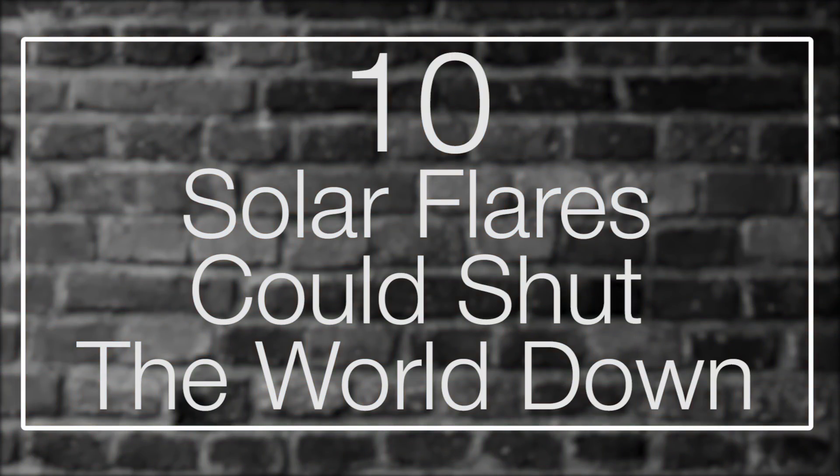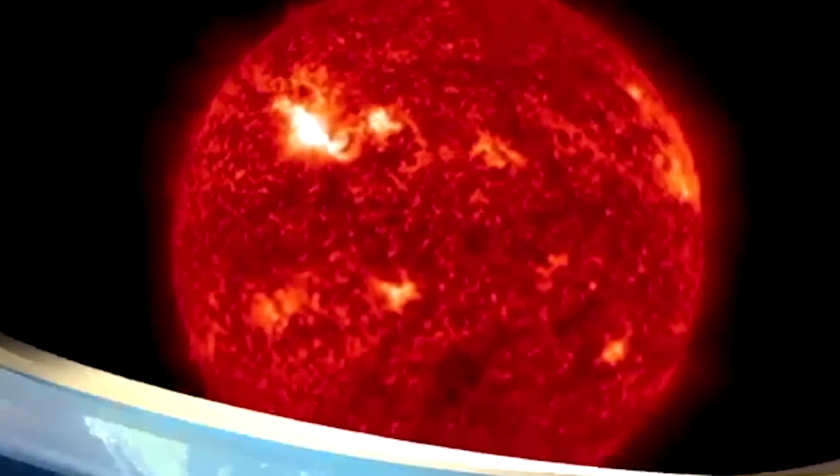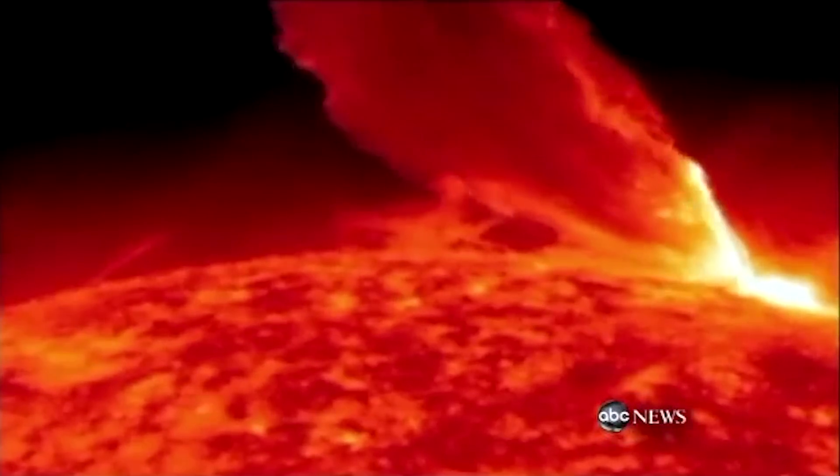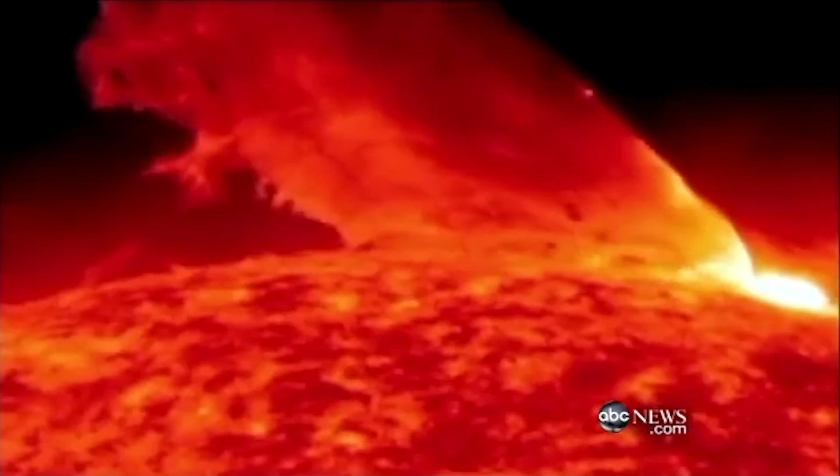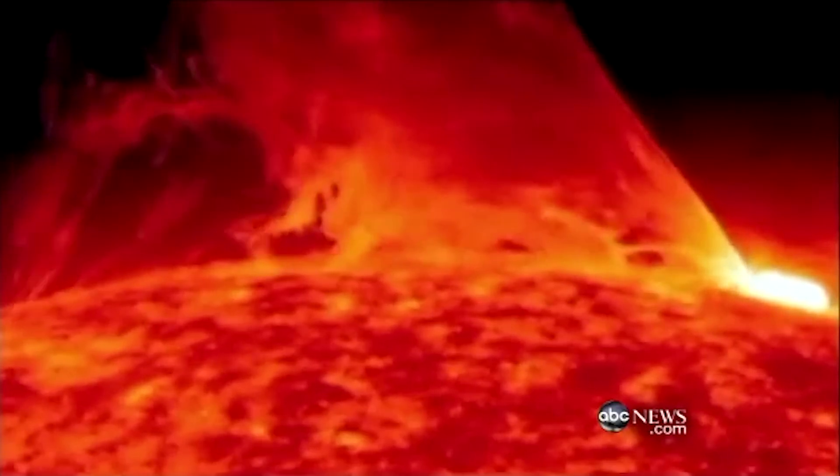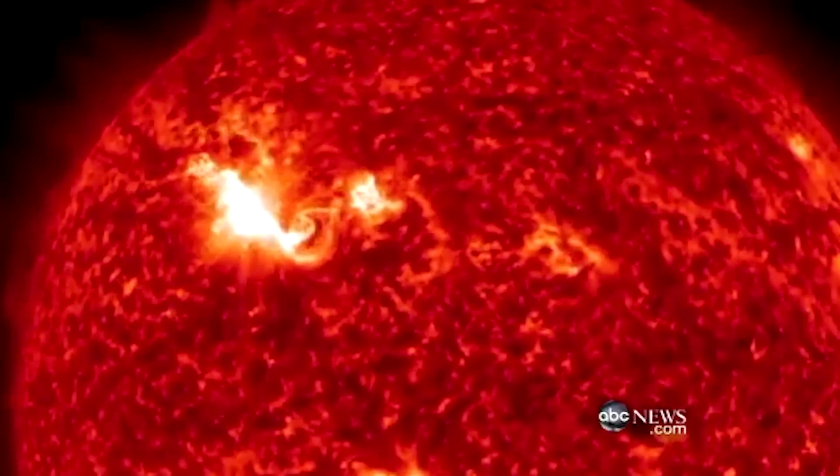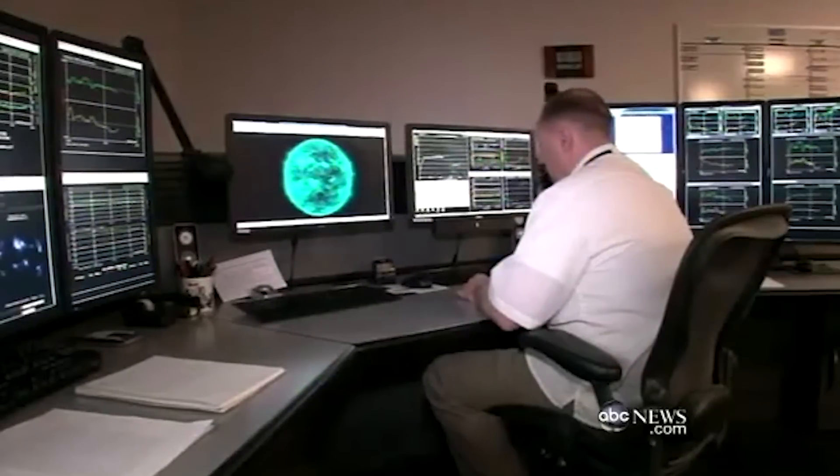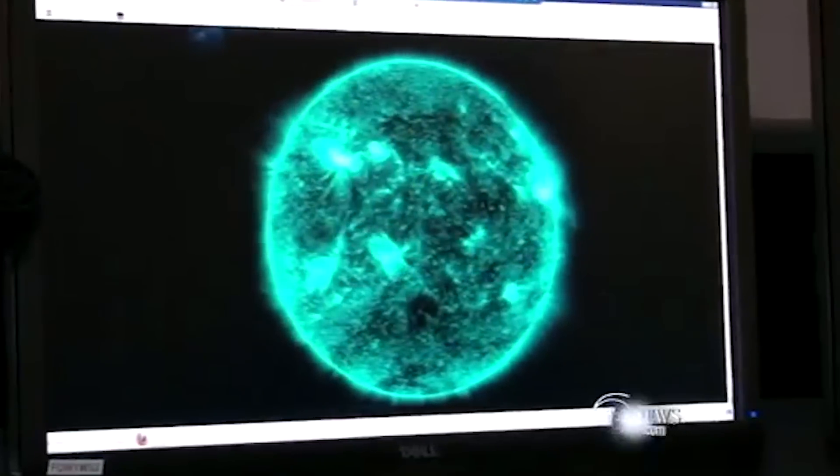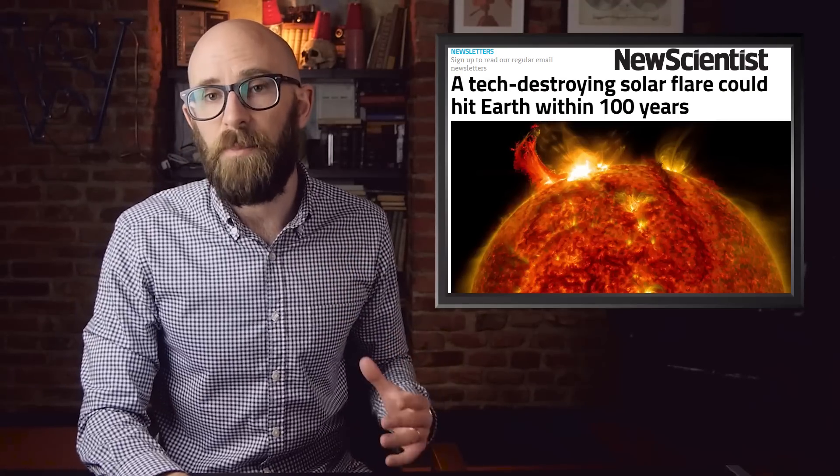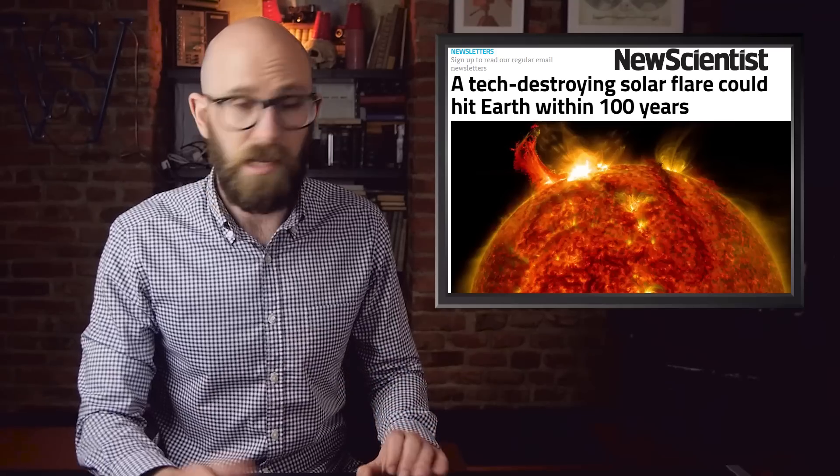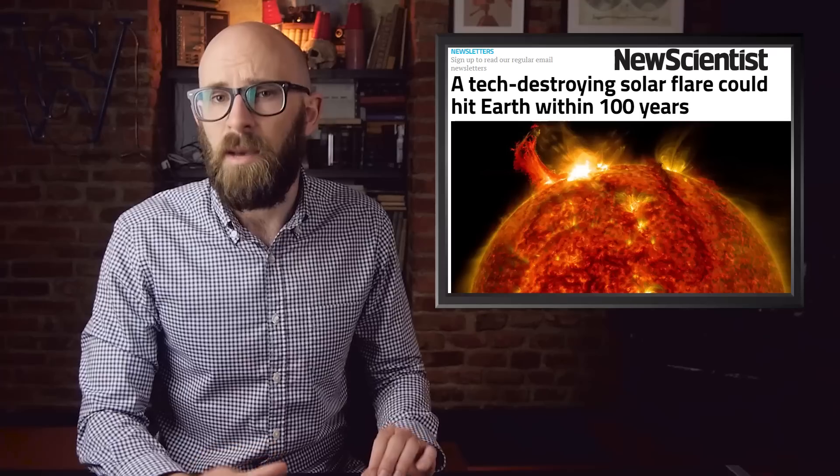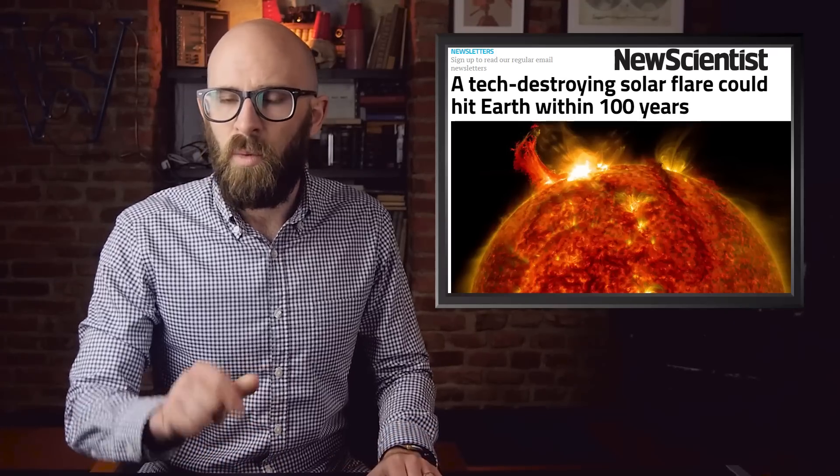Solar flares could shut the world down. Solar flares are nothing new and occur very frequently on the surface of the Sun. Visually, they would look just like a bright spot on the surface of an already very bright object. They're caused by an acceleration of particles inside the Sun's body that expel rapidly. Normally not a cause for alarm, except that they exist in degrees of magnitude, and a big solar flare could have big repercussions. It's been predicted that a massive enough solar flare, if it was released in the direction of Earth, could have enough electromagnetic energy to essentially shut down our planet. GPS satellites, telecommunications, the Internet, basically everything we take for granted today would be just clicked off. It's all speculative, but there is the possibility, and the full scope of things affected is staggering.